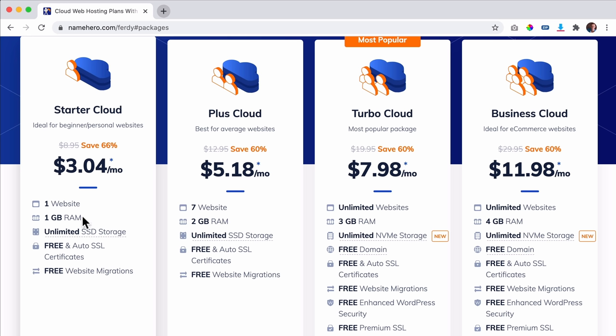And what we have is the web hosting Plus Cloud, so we can have 7 websites, and we have our domain registration. And since I go for 1 year, I need to pay around $16 for it. But this is great. This is for 12 months of web hosting and a domain name. You can start your business for just $7 per month. So what I can do now, I can create a new account. So I will leave my details over here.